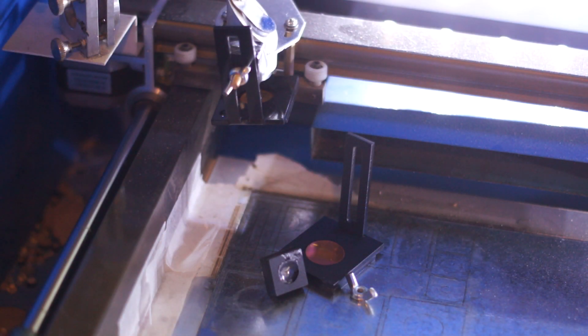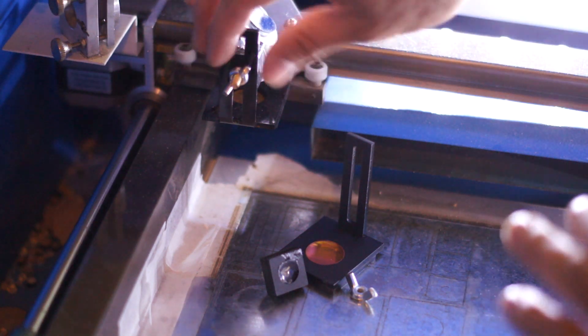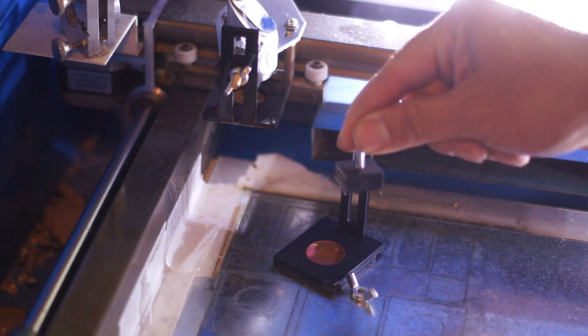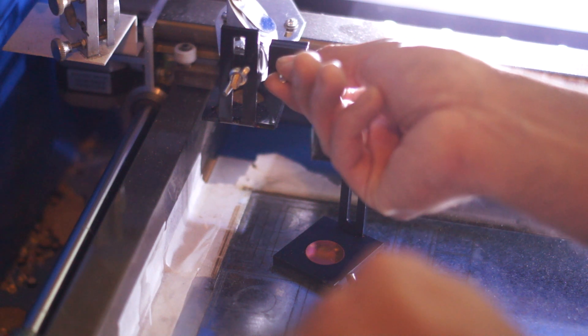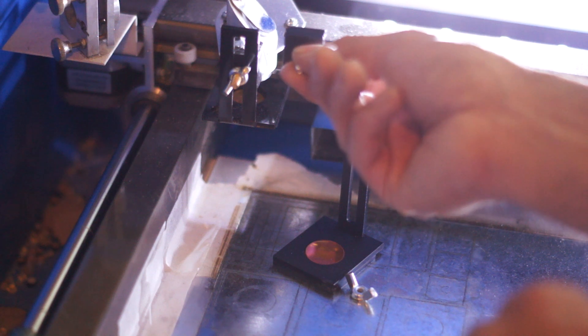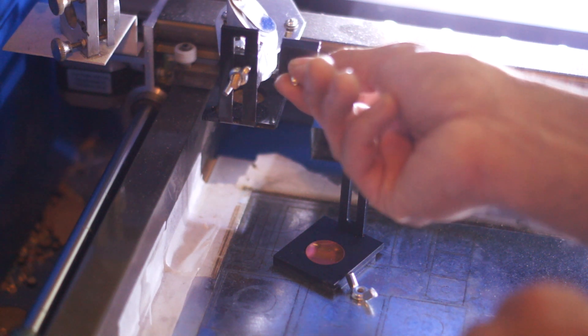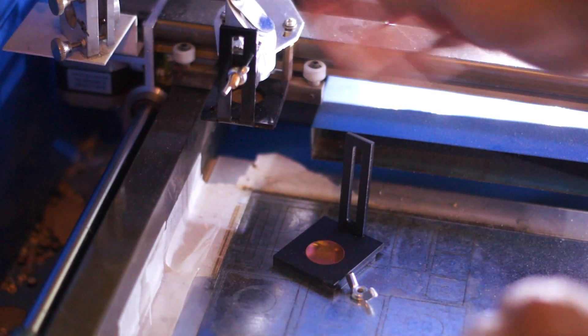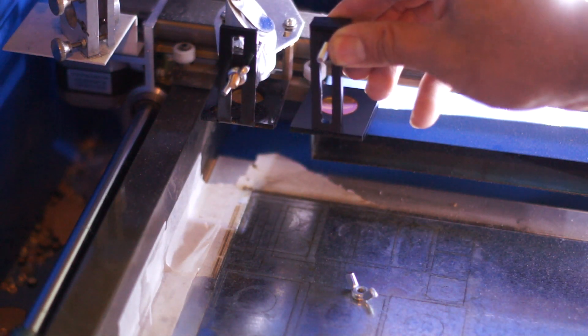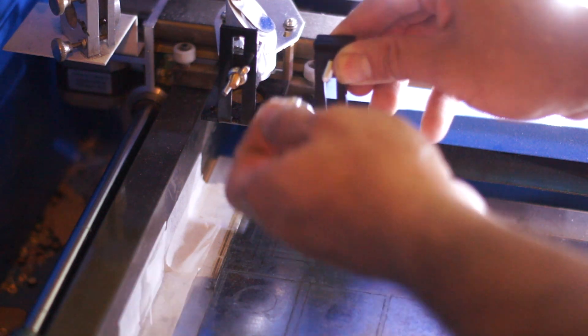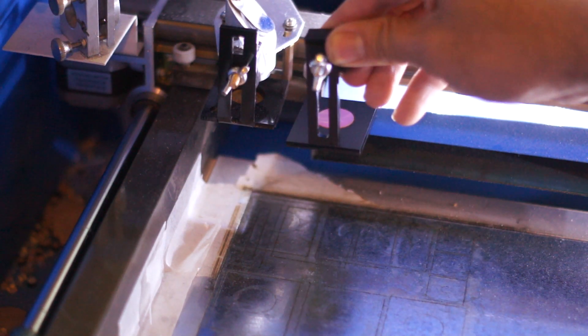Okay, we're going to go ahead and finish this up. As you can see, I already have my other lens head adjuster assembled, but this kind of shows you the finished product. But as you can tell, we basically take this piece right here and we glue it onto this portion of the laser. I like to use hot glue because it's easily removable if you need it to come off, but it's actually quite strong and will hold just fine onto this piece of metal right here. But if you can't already tell, once you glue that on, you'll slide over your new lens head adjuster and you'll put on the wing nut. And voila, you'll be done.